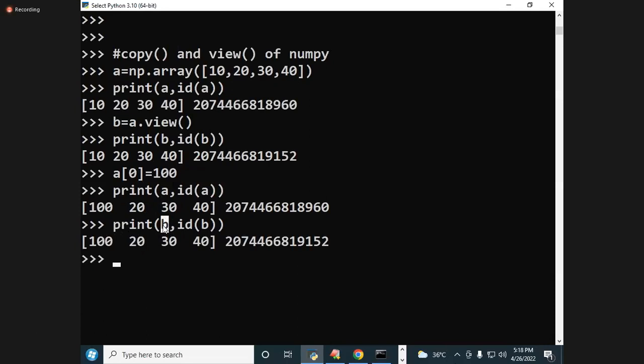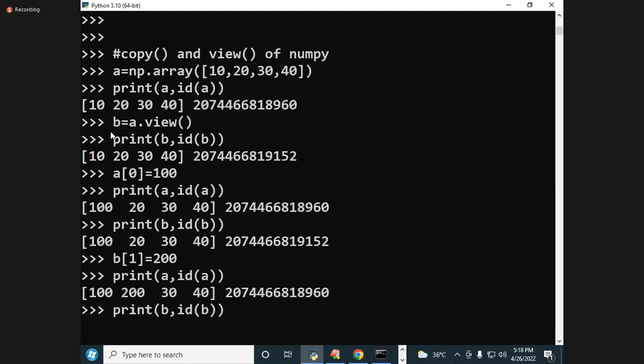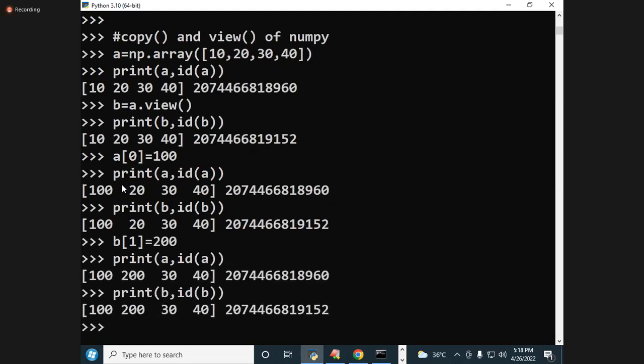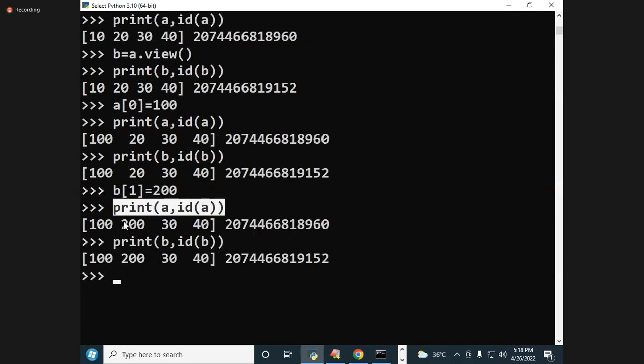I'll give the clarity on it. Please continue. Next, I am modifying B of 1 is equal to 200. Which one am I modifying? The view copy. Come to the point of it. Print A. See that carefully. Print B. Earlier it was modified through A, which was reflected to B. Now I am modifying the view by using B. Modified. Reflected to what? A I printed. Through B I modified, and it reflected to its original, whose content also got modified.